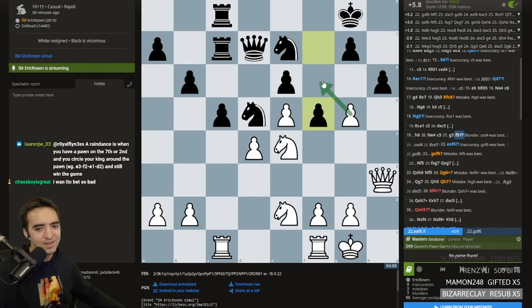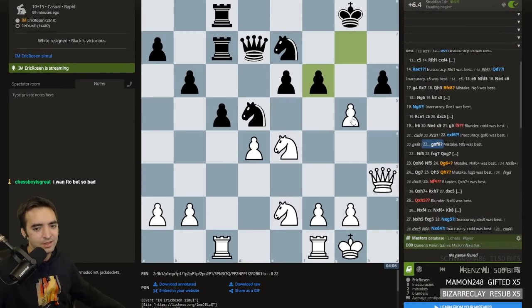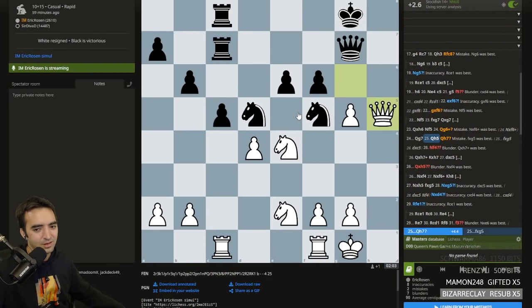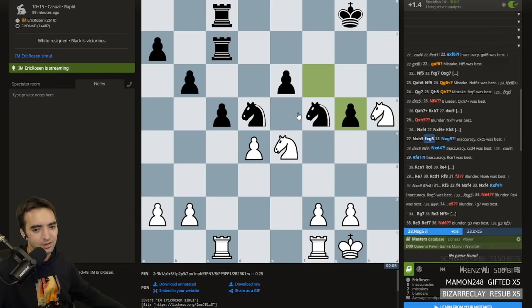Yeah, so here I meant to take with the g pawn. But I guess I typed e takes f6. And then later I was wondering why I couldn't take back with the pawn. Because I was envisioning this position. And then I just got really confused. And didn't realize my pawn was still on g5 until here.